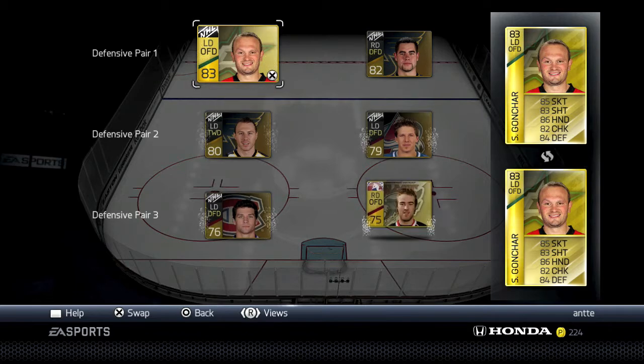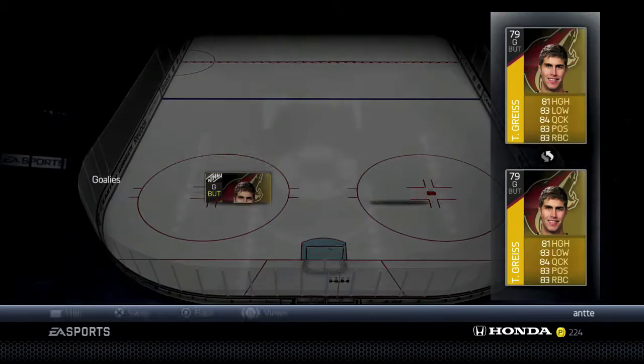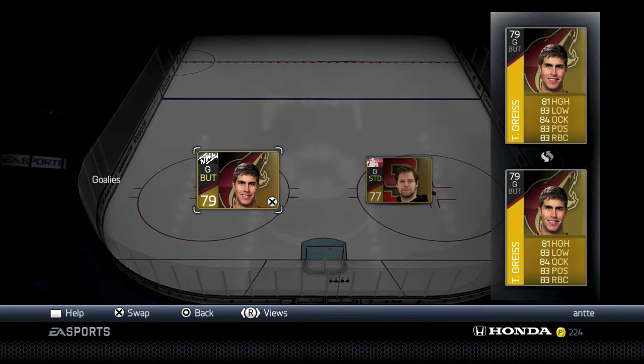Let's look at our defense. Two decent, I guess you can say three decent defensemen, but the rest of them are really, really bad. But I hope that we can improve our team really soon. Oh man, I was expecting much more. On goalie, I'm happy that I got three goalies in the packs, so I picked the best two. It's Grice and another guy, I don't know his name, he's from the Czech League.